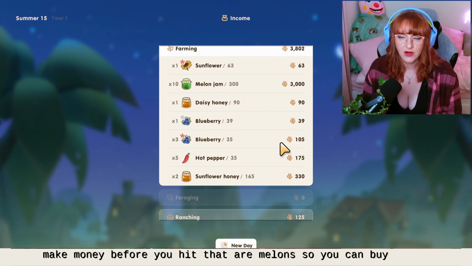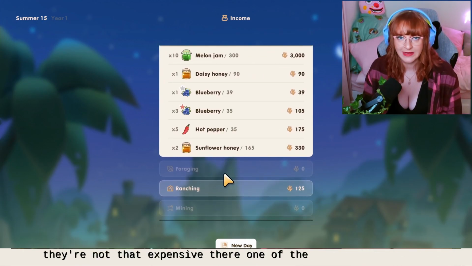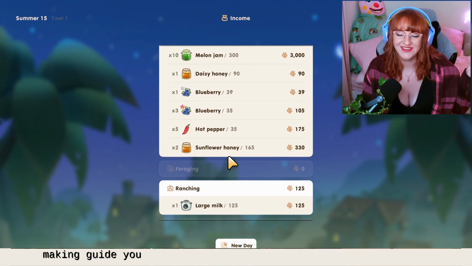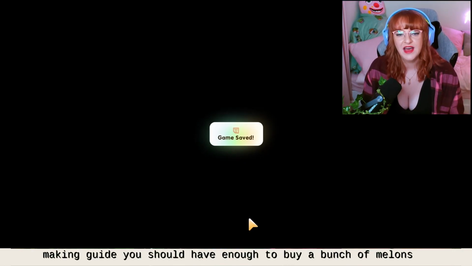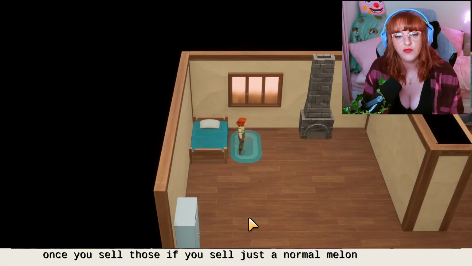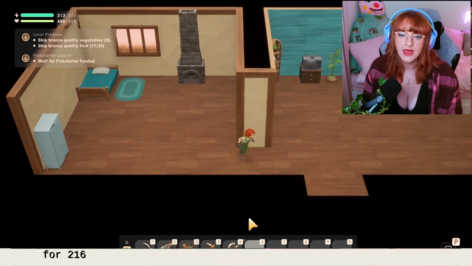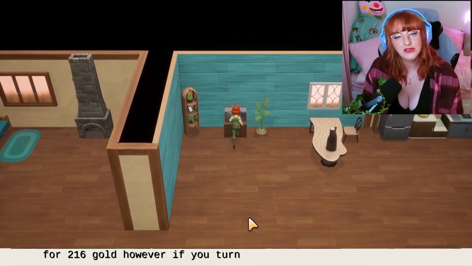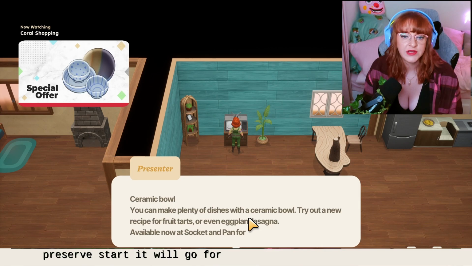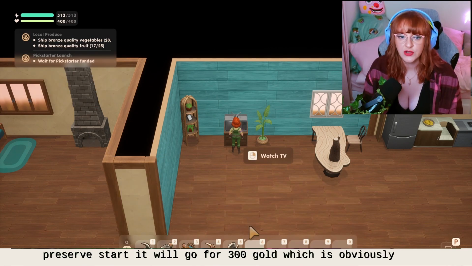So you can buy melons. They're not that expensive. They're one of the more expensive crops. However, if you followed my other money making guide, you should have enough to buy a bunch of melons. So once you sell those, if you sell just a normal melon, it will go for 216 gold. However, if you turn it into melon jam in your preserves jar, it will go for 300 gold, which is obviously a decent chunk more.